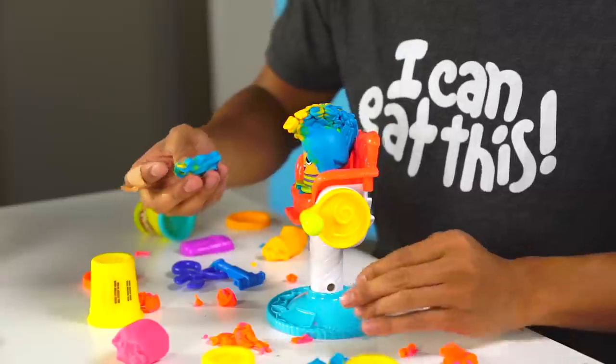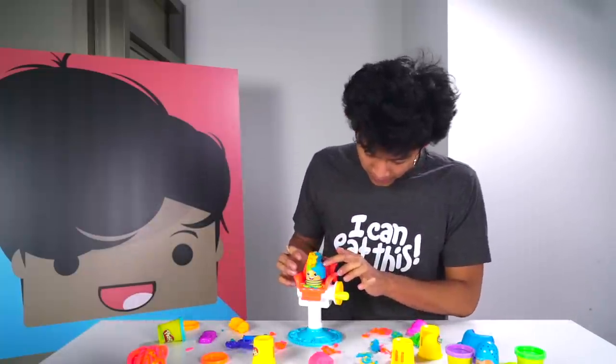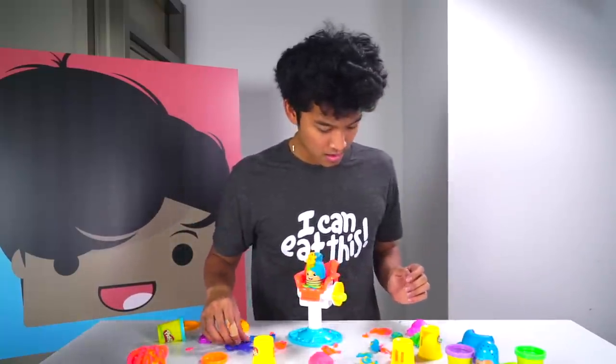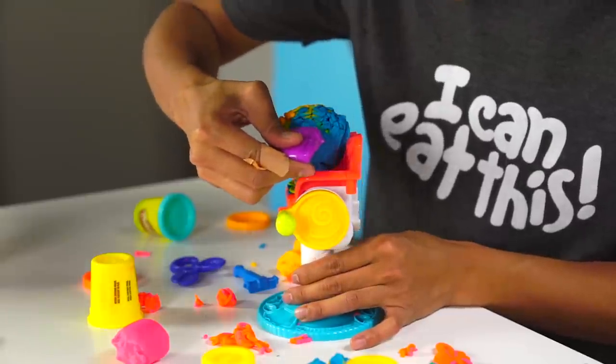Just like that. Oh, okay, that didn't work. Wait, what is this? I want to see if I can shave off the rest. This kind of made a cool helmet for Diego. I want to see if I can shave some of that off using just my shaver. Where did my shaver go? Oh, here it is. So I'm going to shave it right there.